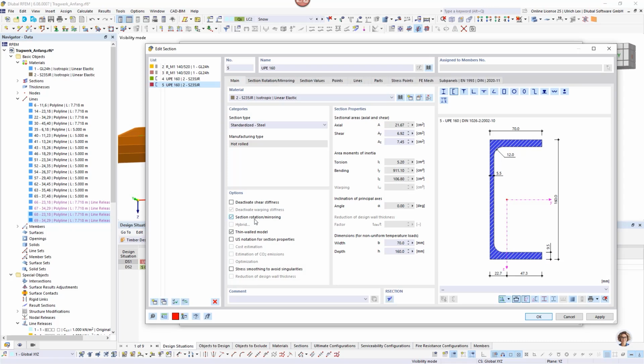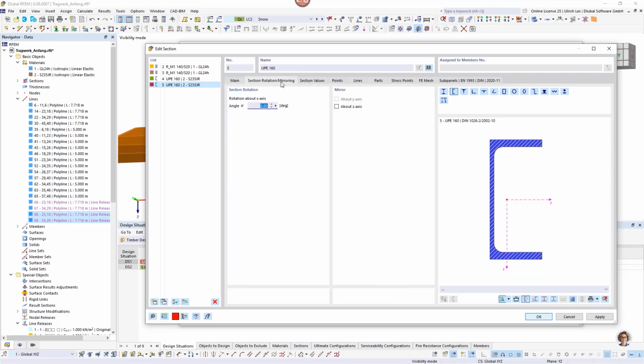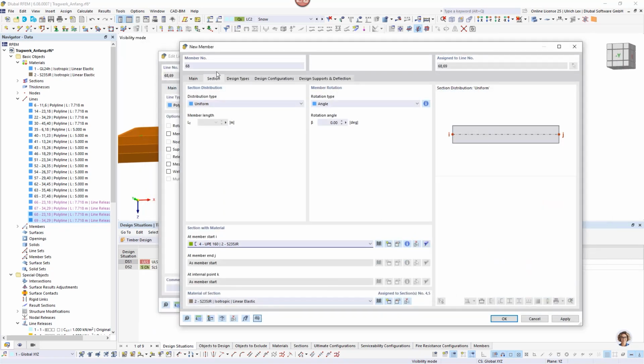Say I want a rotation or mirror about the Z-axis. Continue with OK and choose now the cross section 5.